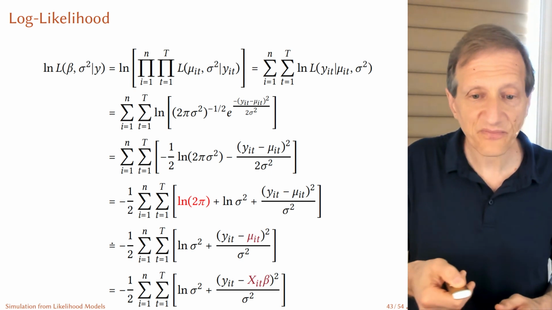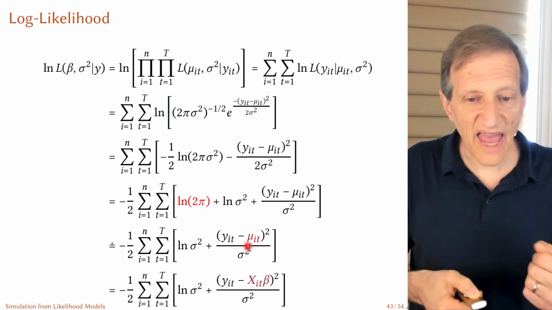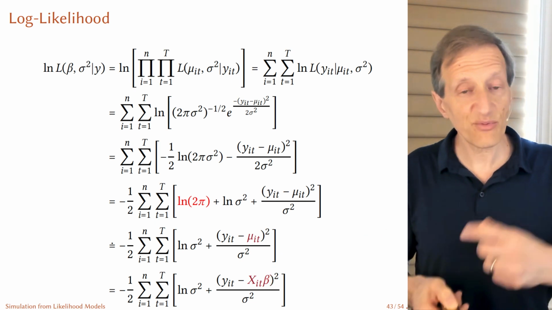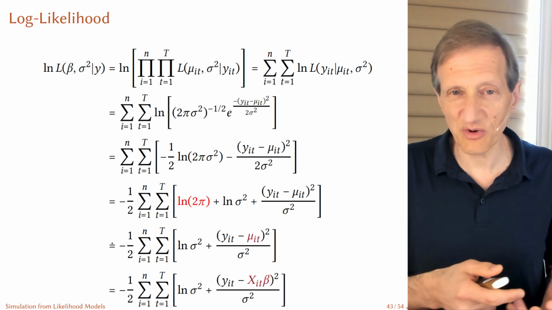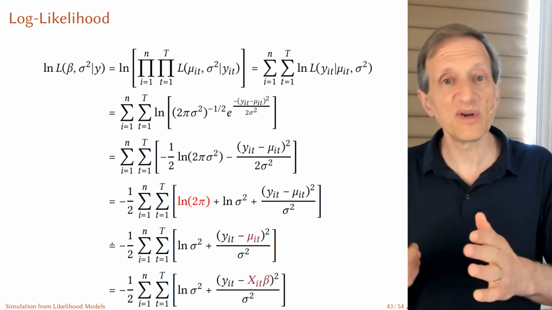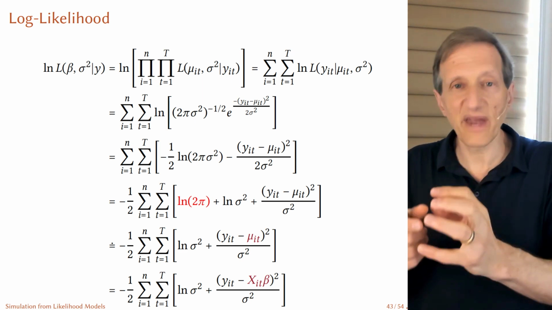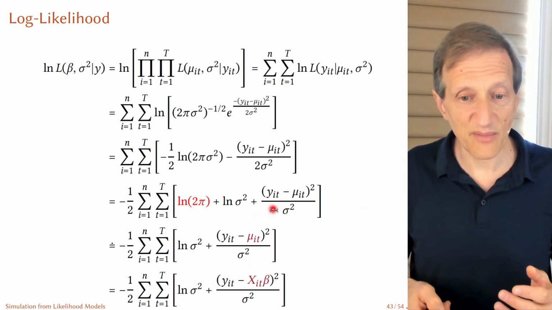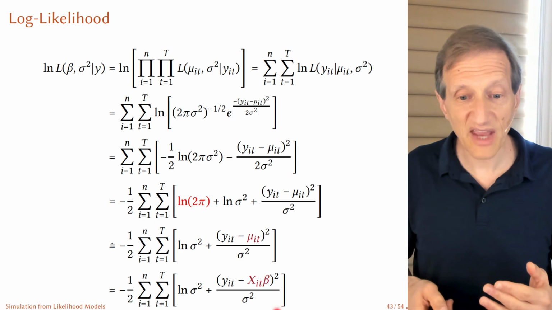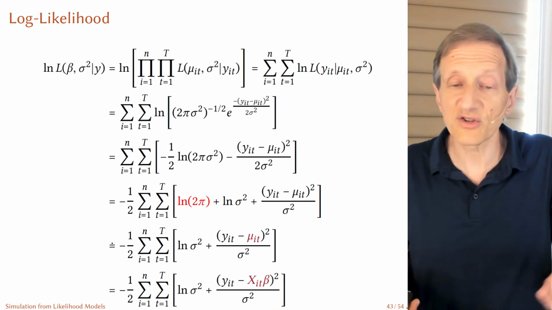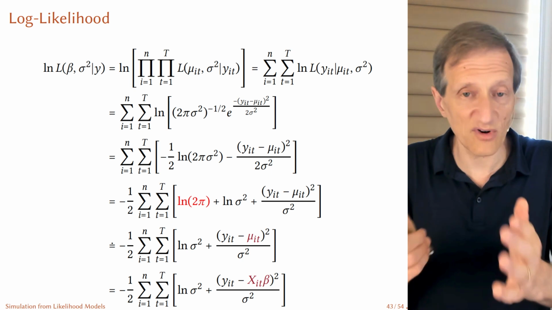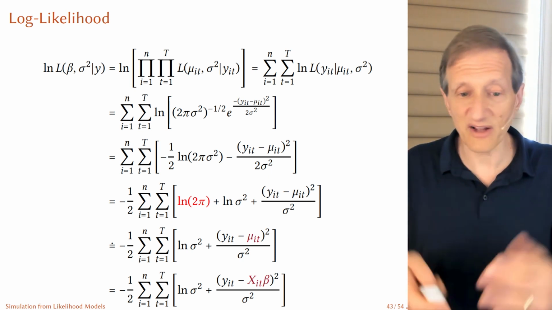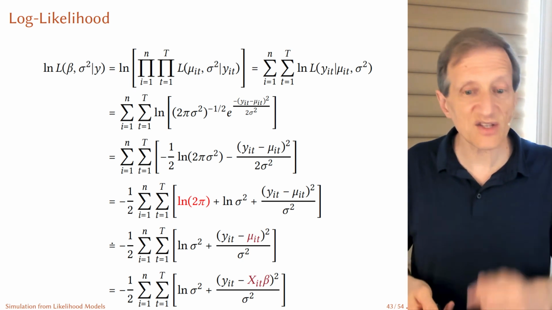Now notice here, there's n times capital T of these, but there's only k of these. So in the simplest case that I showed you, we had n mu's, and after we reparameterized, there was only one beta. So we're also reducing the parameterization here from n times T down to just k of these. But it doesn't go down to 1, it just goes down to k. And k, which is the number of explanatory variables or number of variables in the X matrix, is a relatively small number. Okay, so this is the log likelihood.